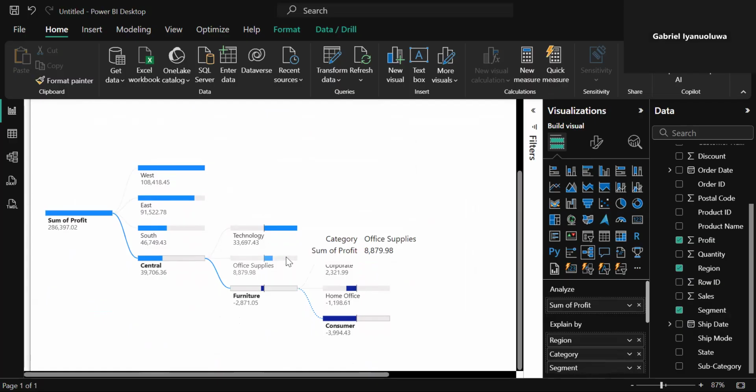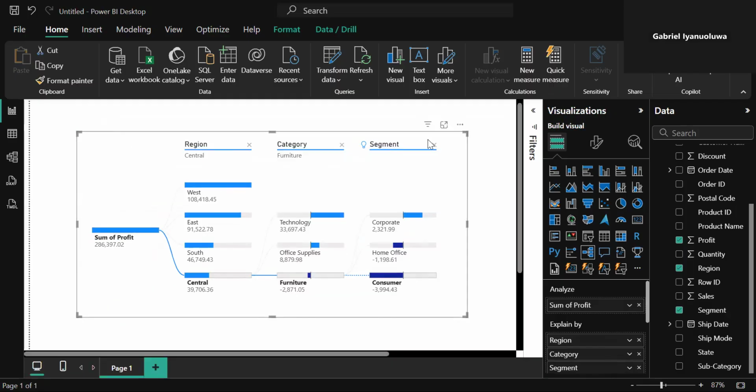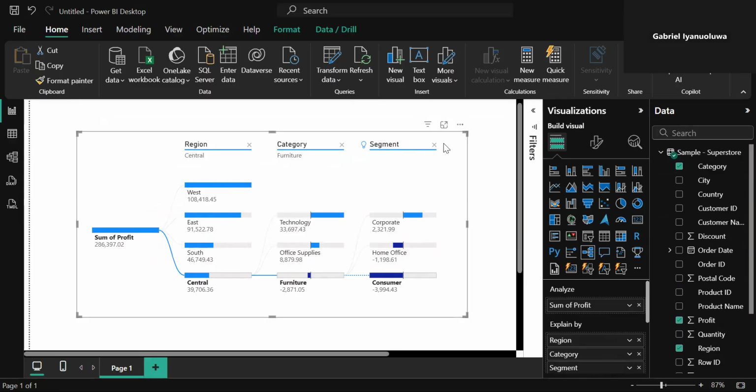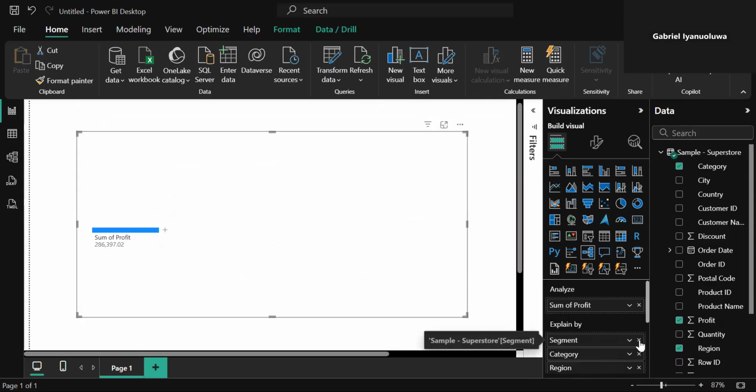It helps us to understand anything you want to work with. Now, for instance, let me go back to the report. I'll be working with different customers, so that we know those people that are contributing to the organization, or those that are not. I can just click on it and cancel this. For the most profit, under this side, let me cancel this. I want to look for customers that bring profits to the organization.